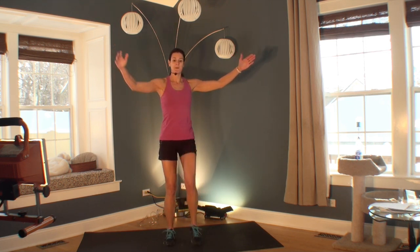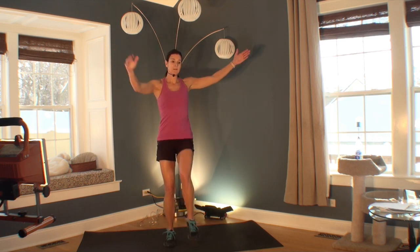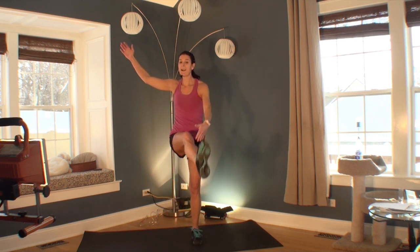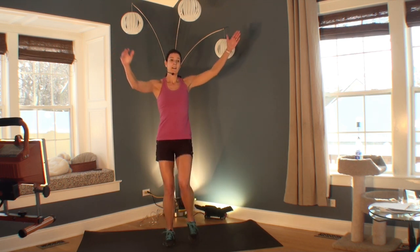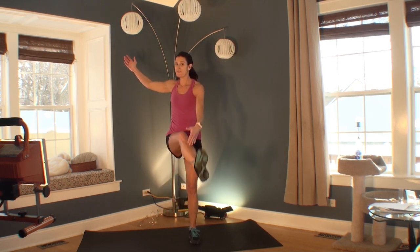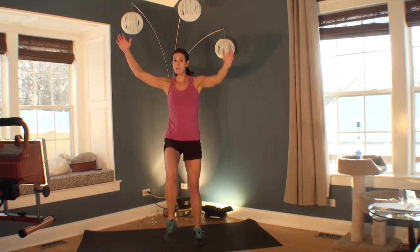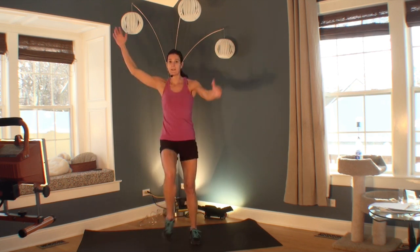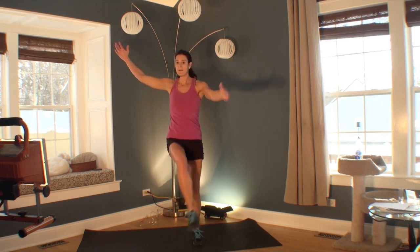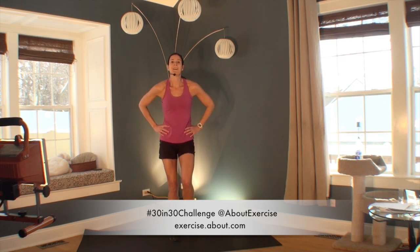So if you're not real flexible, you may need to just keep your kicks low. If you're real flexible, you can go as high as you want. But this should get your heart rate up, and you can get a nice stretch in your hamstrings. Now, you can keep your arms down if this is too much, or you can go faster if you want to get your heart rate up. Just 10 seconds. So you pick whatever you want to do in that minute. Good. You just have 4, 3, 2, 1. Great job. Let's move on.